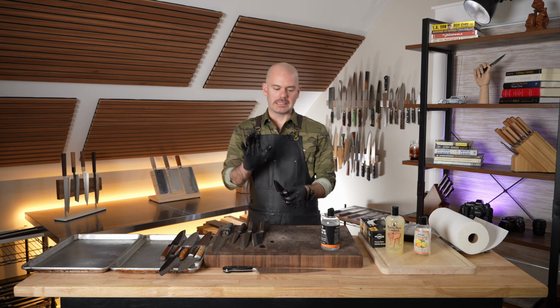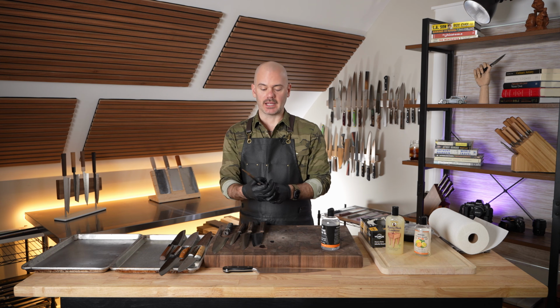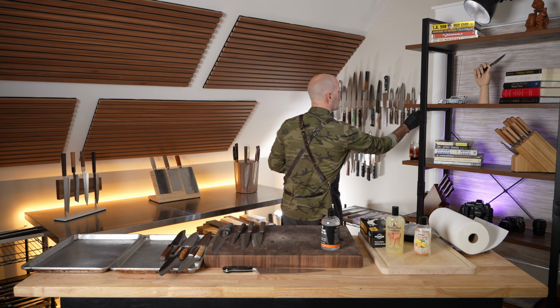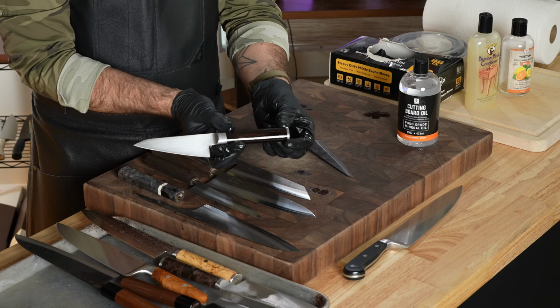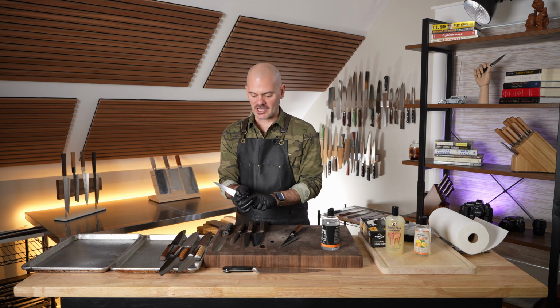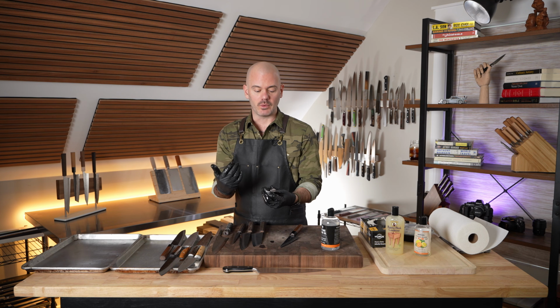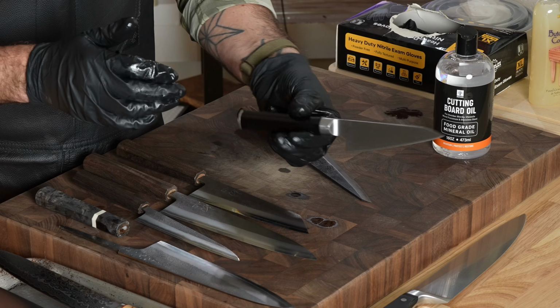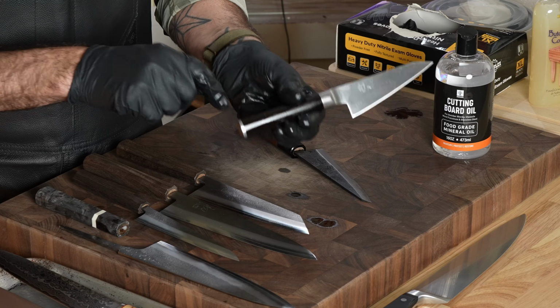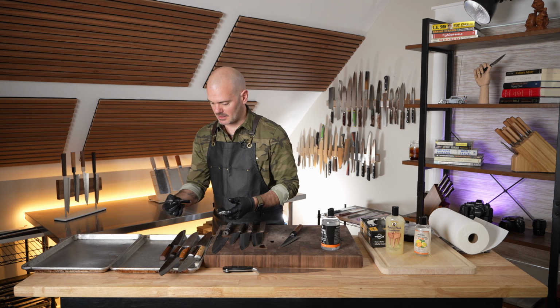So this knife style, the Honesuki, is now marketed as a prep knife or a utility knife. For example, the Shun, actually I got a little oil on here. This is Pakkawood, and it definitely already changed this. I've had this for a long time. The knives by Shun right now, as in the Shun Classic, are made with Pakkawood. This has a pretty good dent in the handle from just abuse over the last 10 years. You can see it right there. And there's not a change in the color, so that's why I know that this is not real wood, but it just came to life a little bit right there anyway.